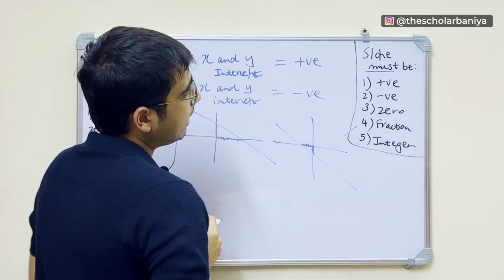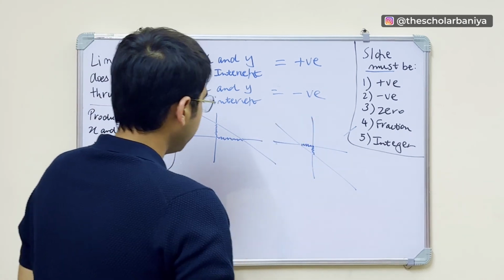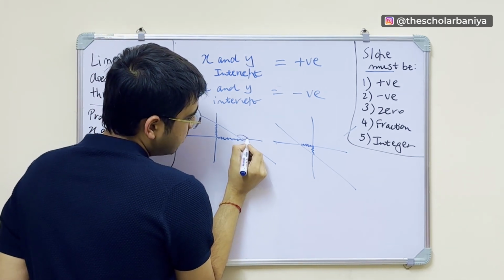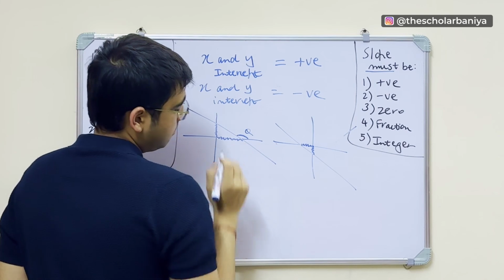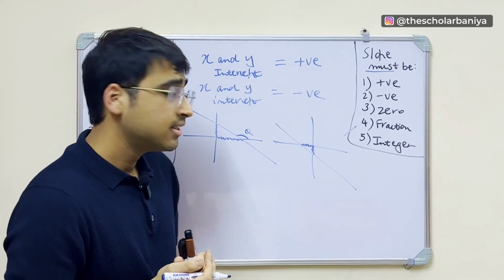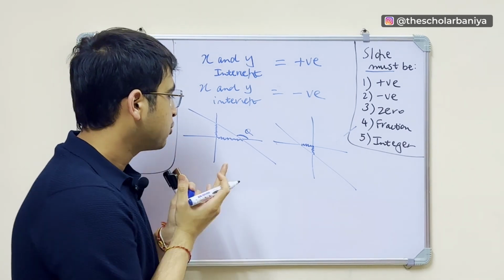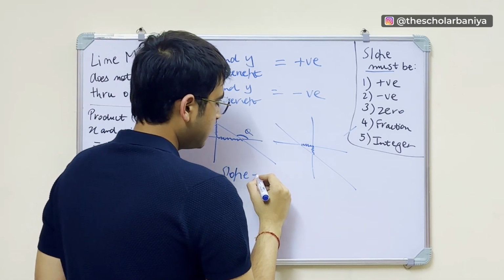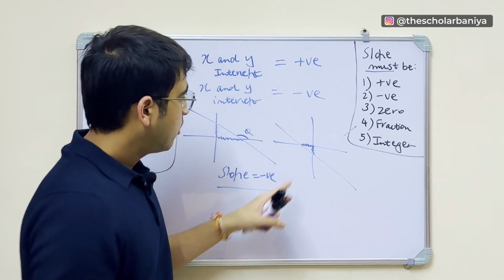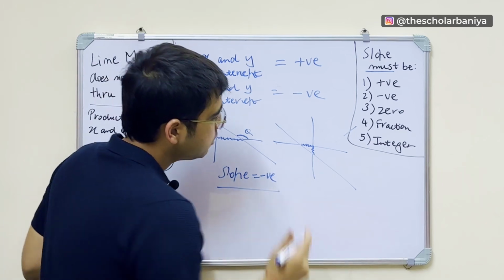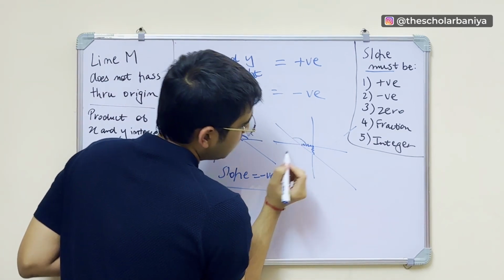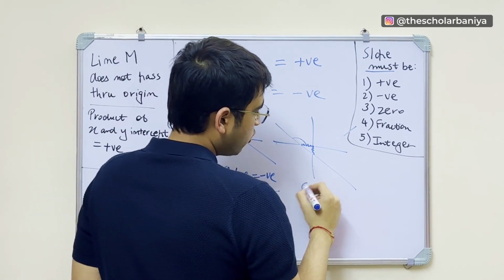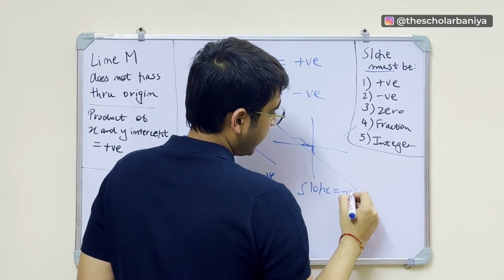Now we have to tell what is the slope, right? So if you see in this case, what is the angle? The angle is this, right? This is the theta, right? So again, this is greater than 90 degree, right? So the slope of this line is negative. The slope in this case is negative, right? What about this case? Even in this case, if you see the angle, which is this, is again greater than 90 degree. So the slope of this line is also negative, right?